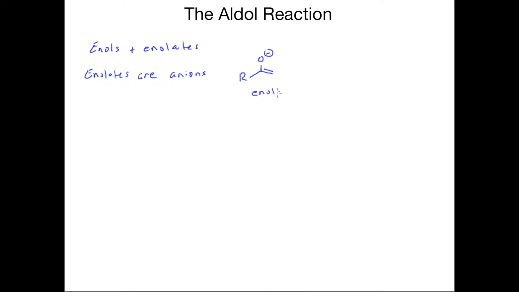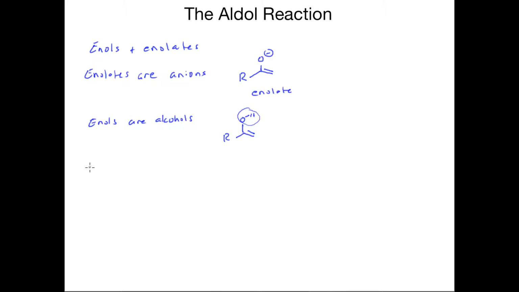I'll give you an example momentarily, but you can see up there that an enolate has this negative charge on the oxygen. Enols, in a sense, are alcohols. So you can see the structure here where we have an OH that I've circled. And we have two ways that we can form these.